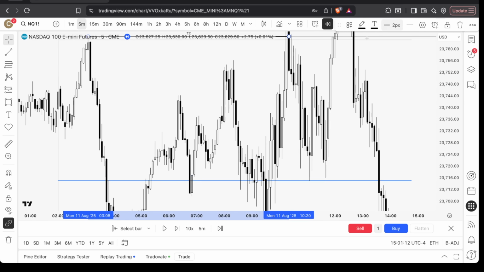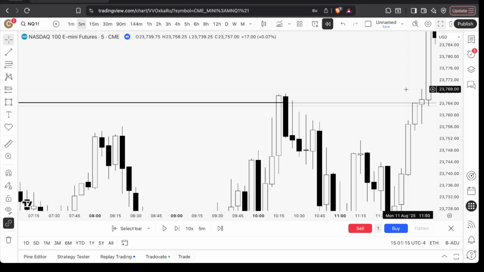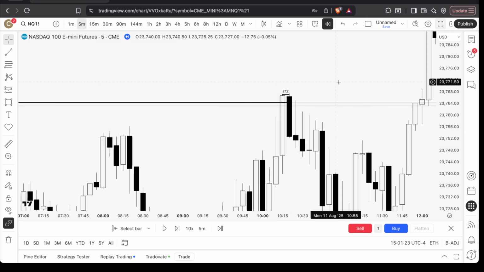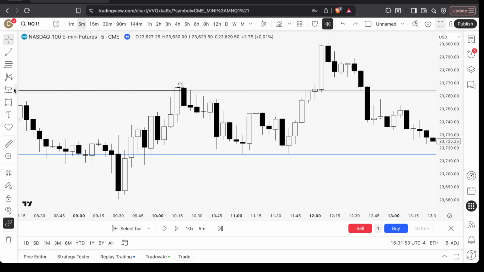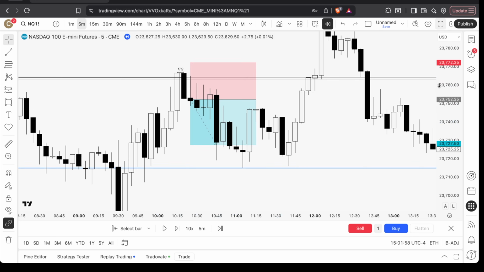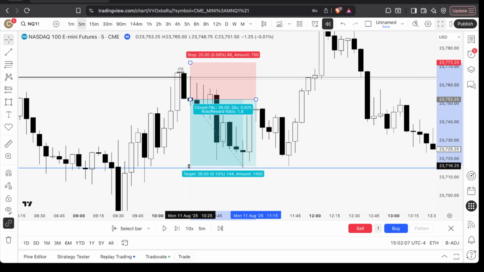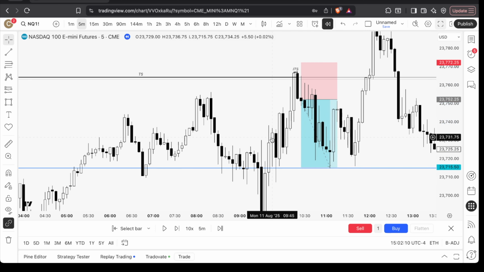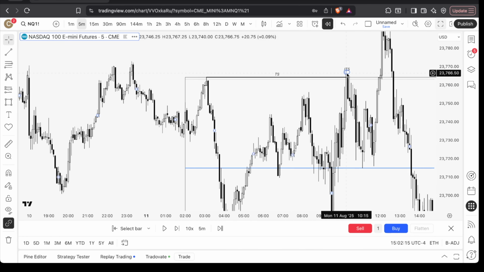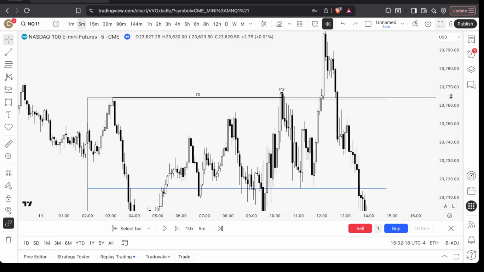Turtle soup. What happened right here? We have intra turtle soup. So you could have entered right here on this candle, your stop loss above the high right here, because we don't want to see it get turtle souped again, and targeted the 50% of the candle. That was at 10:15.